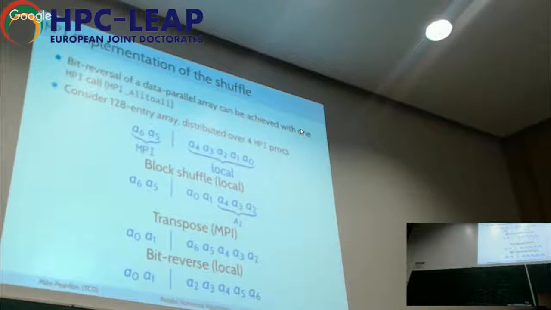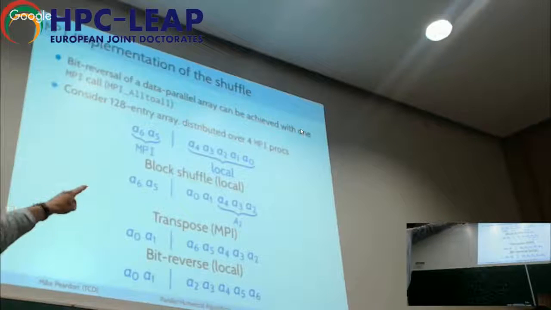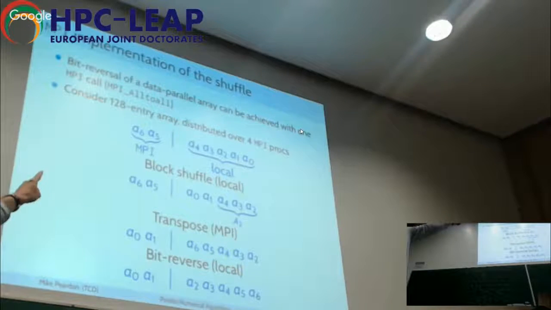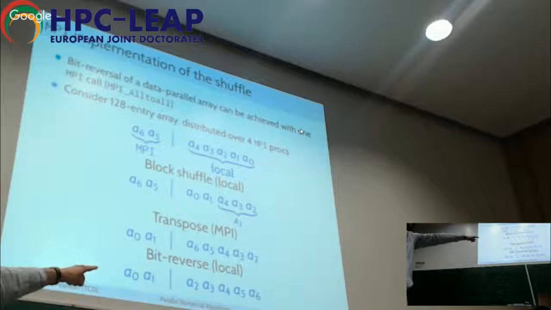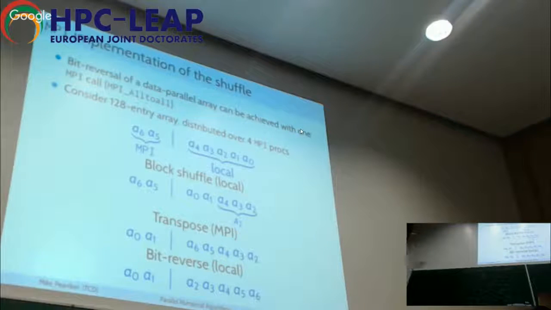And of course, our objective is to take that memory address, written out in this binary representation, where each one of these A's is just a binary digit. Globally, thinking conceptually about what we're trying to do, we're trying to bit reverse that thing to optimize this data locality trick that we have. So we want to go from A6, A5, A4, A3 and so on down to A0, to A0, A1, A2, A3, A4, A5, A6, where I just write it backwards.